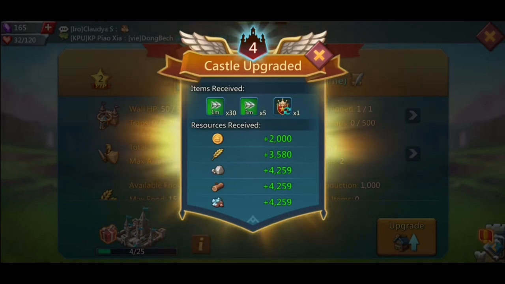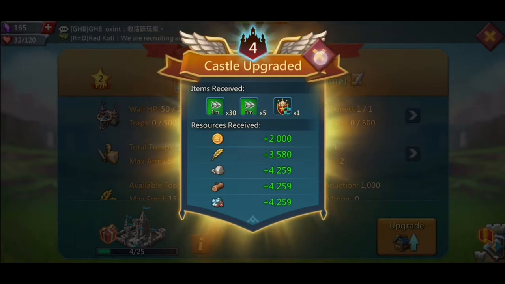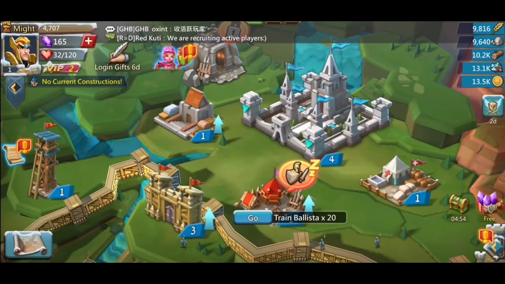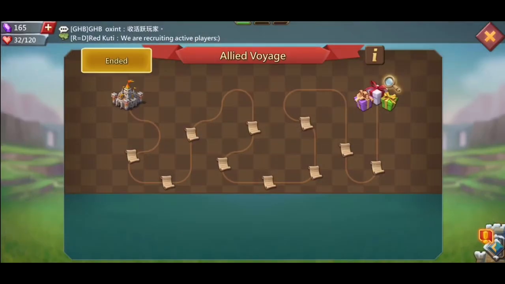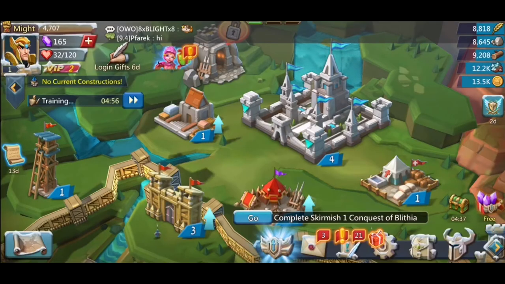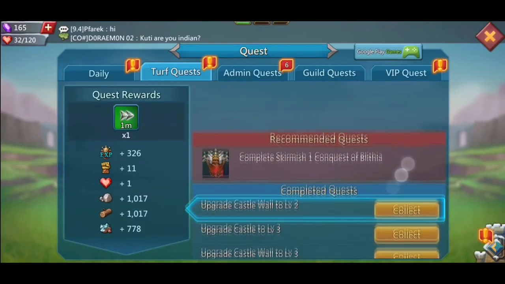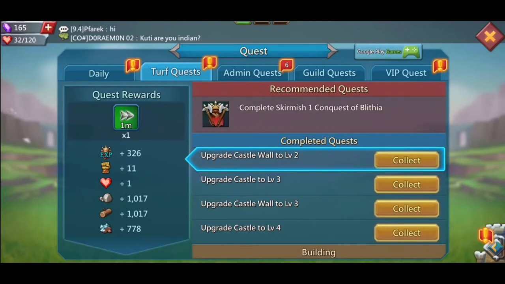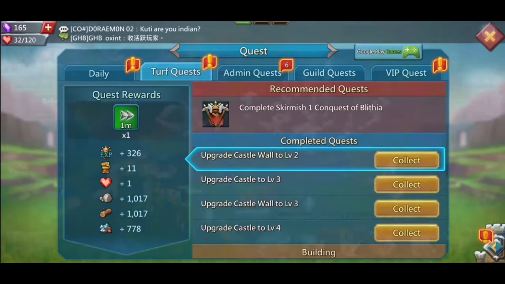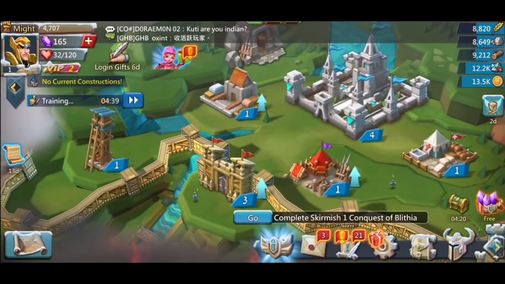You can see we get a lot of resources for leveling up, which is why you should not ignore the quests completely, because before we build the facilities to produce these resources ourselves or go on expeditions to get them from the outside world, we will need to get these for all of the upgrades from somewhere, right? And leveling up is an amazing way of getting those.